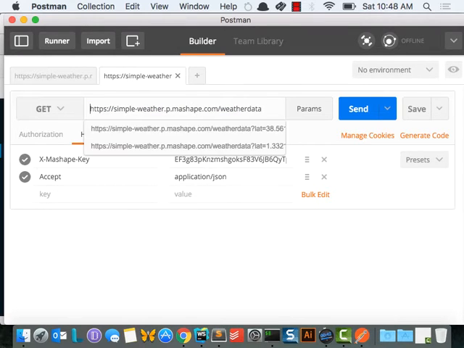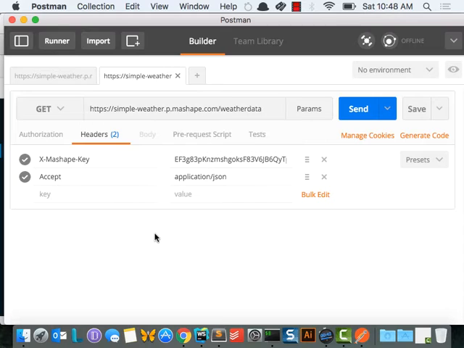Make sure it's only the HTTPS. And then click the headers tab here, and you're going to type x-mashape-key, paste in the key, and accept application/JSON. So get to that point. We'll make sure everybody's to that point, and then we'll keep going.